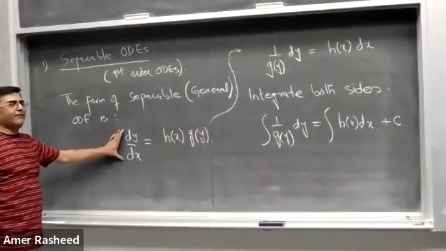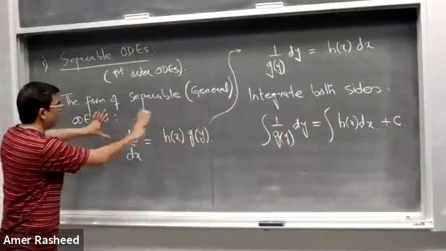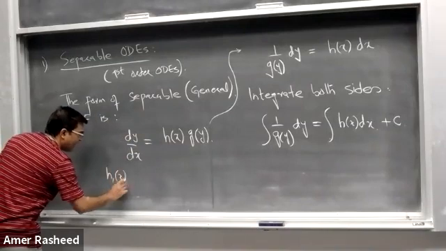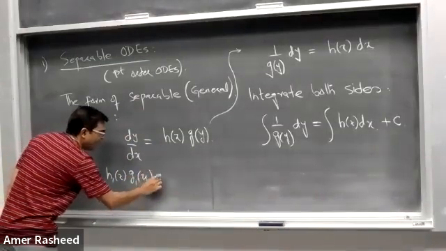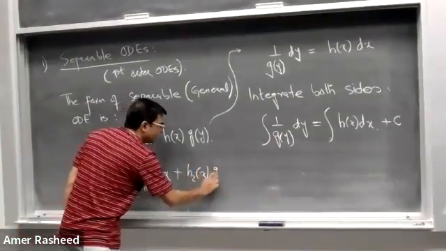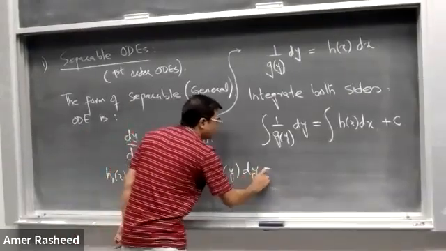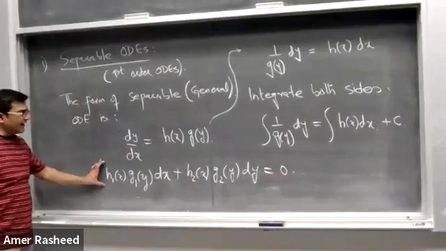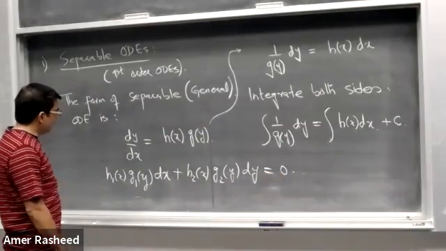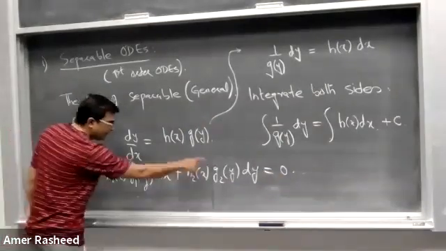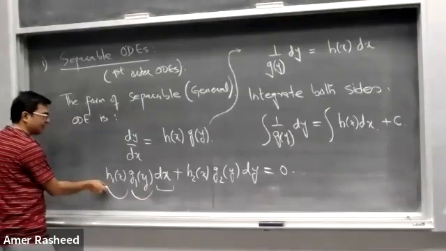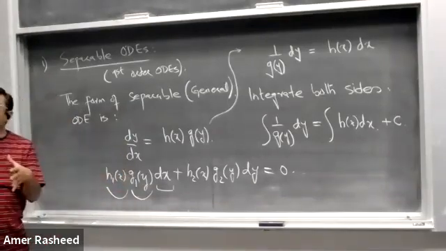Another form of the separable differential equation could be, this is the general form, but I'm going to tell you another form. Maybe it could be a function h1 of x g1 of y times dx plus h2 of x g2 of y dy equal to 0. So this could be another form of the separable differential equation. You have to look closely here at the variables. You can see here that the coefficient of dx is a function of y and a function of x. They are separate functions. They are not mixed into each other.